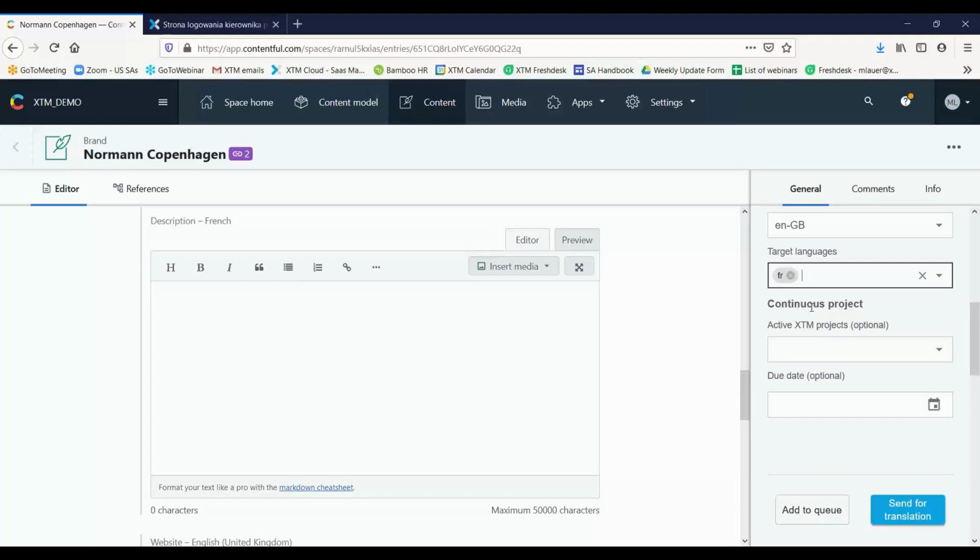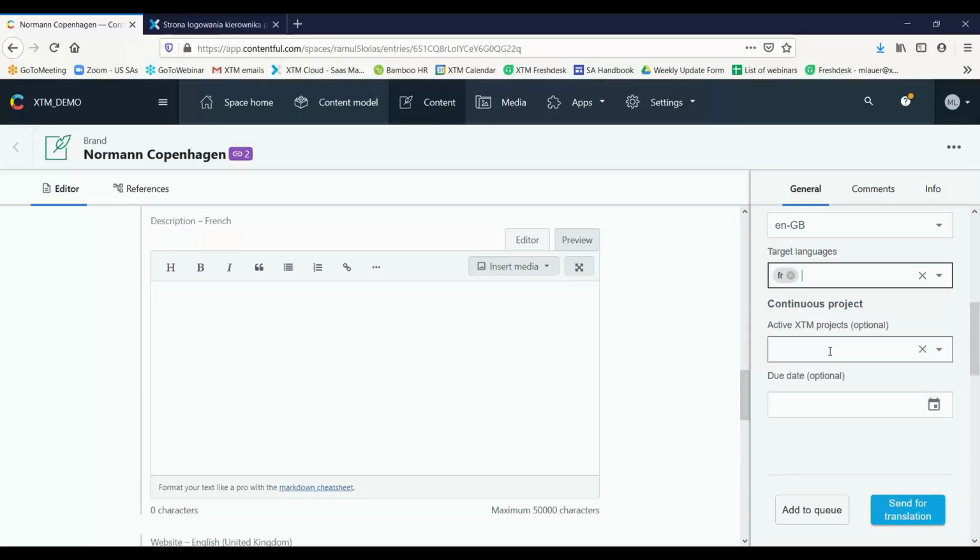Also, we have the option, and as was mentioned in our agenda for the webinar and also in our collateral on the website, it's also possible to use a continuous project mode in XTM. That means that let's imagine that you have a project that never finishes.